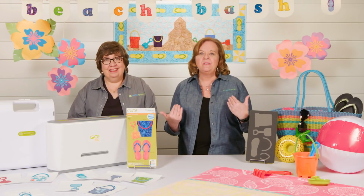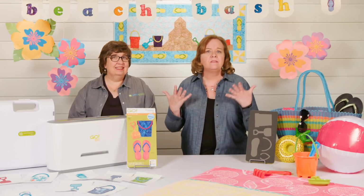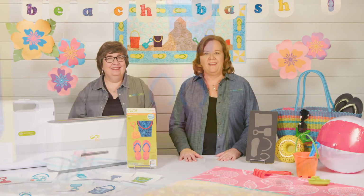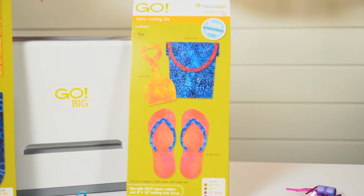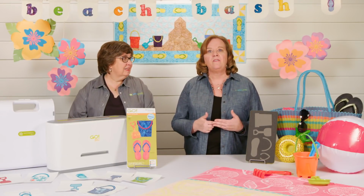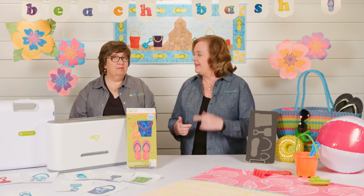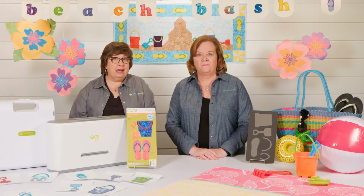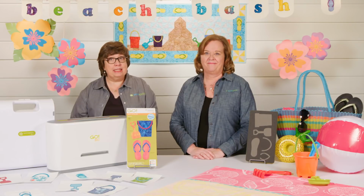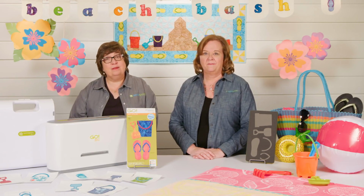And today we're introducing a die that will heat up your projects and summer beach parties. Feel the sun on your face and the sand between your toes with our new GO Summer Medley Die. The addition of this die to our collection is exciting for so many reasons. For one, we now have a medley die for every season: spring, summer, fall, and winter holidays. But also, this die perfectly complements many of our other dies, including the 2019 limited edition GO Sea Life Medley and GO Emojis die released in May.